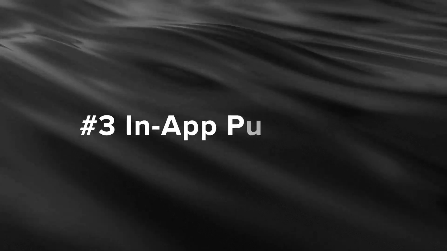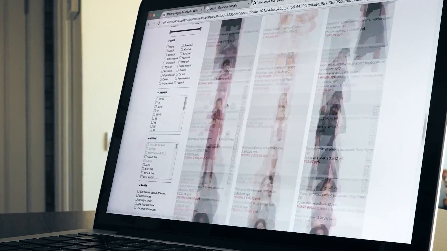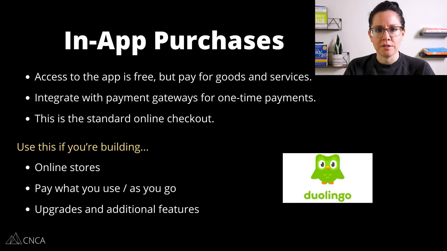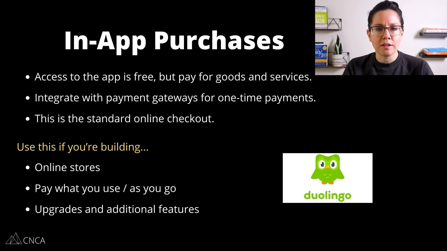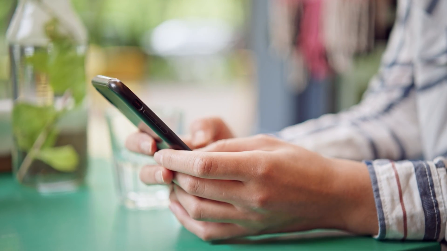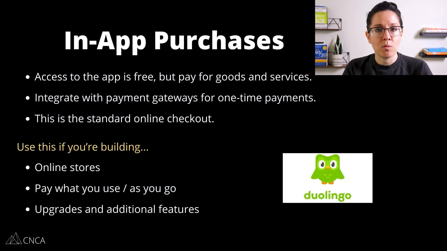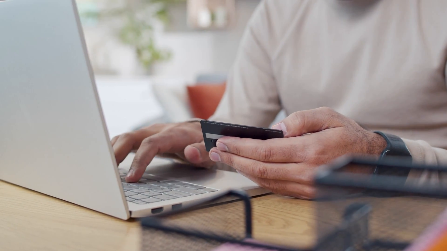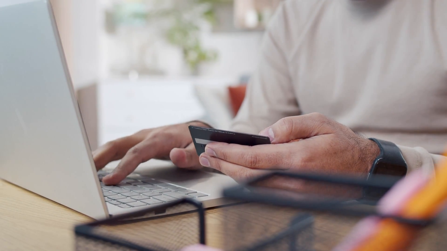When it comes to in-app purchases, this is typically your standard online checkout. If you have an online store, this is generally what you're going to use. Your payment gateway integration will offer this because it's the baseline standard one-time payment checkout. Usually the amount charged is a predetermined price — for online stores or even upgrades and additions that the user can tack on to their access in the application. This allows you to grant free access to the app, and users can pay for what they want to purchase, whether it's a physical product to be shipped, a digital asset, or an enhancement upgrade to their experience.